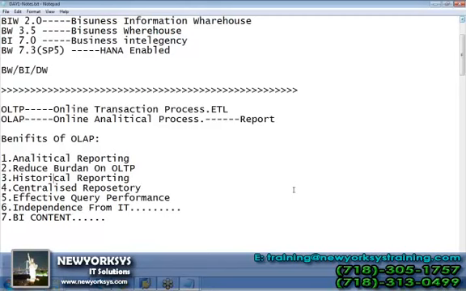We cannot perform historical reporting on top of the OLTP system because OLTP is meant to store only 6 months to 1 year of data, not more than that. If the size of the database in the front end increases, the application slows down, because of which we archive data regularly.